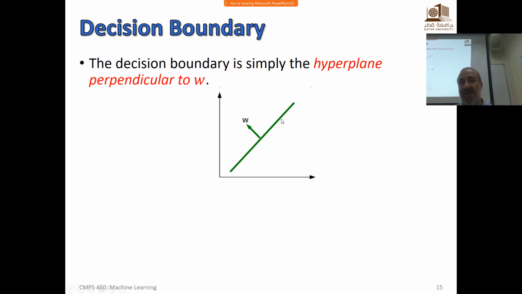Because on that decision boundary, the dot product is 0. And this is exactly the turning point between predicting a positive label and predicting a negative label. If the dot product is positive, that means that the point is positive. If it's negative, then the predicted label is negative. So the decision boundary is the one that will separate both regions. I think this is where we stopped last time. We said that the decision boundary will be a hyperplane. It will be a line in 2 dimensions, a plane in 3 dimensions, and in general, a hyperplane.